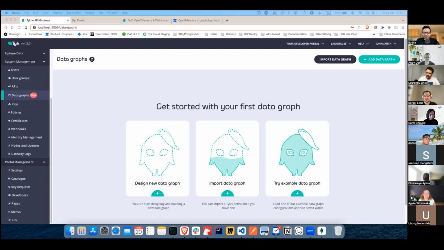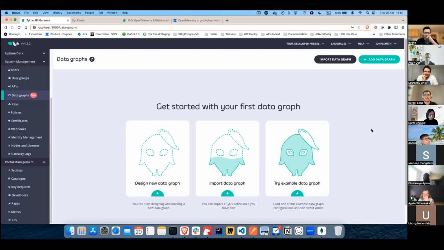And since this is our proprietary tool, especially if you're not using the dashboard, it can be a little bit clunky to configure. You need to remember a lot of things. We decided to make it easier for everyone, and we prepared some examples that you can now very easily import, not only to your dashboard, but also using the Tyk Gateway API to your gateway if you're running just an open source gateway. So I will be switching a little bit between the command line and our GitHub, but hopefully it will make it into a story.